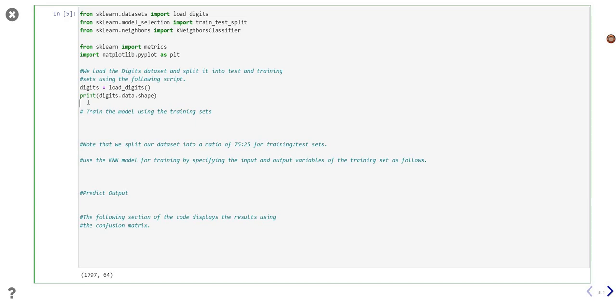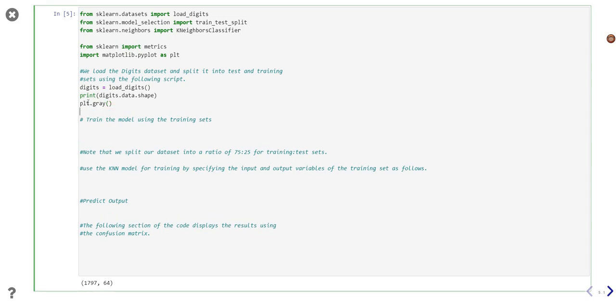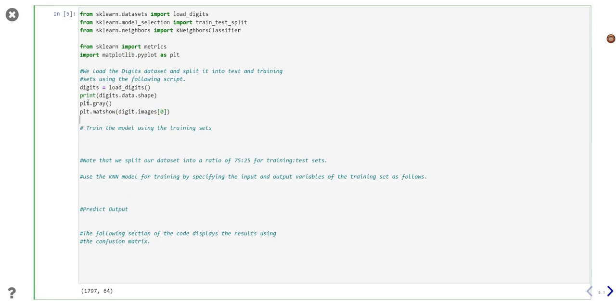So let's try to plot this. We're going to use the gray function in grayscale, and we're going to plot matrix show, and display the digit images. Let's say the first image, 0, and let's show the plot.